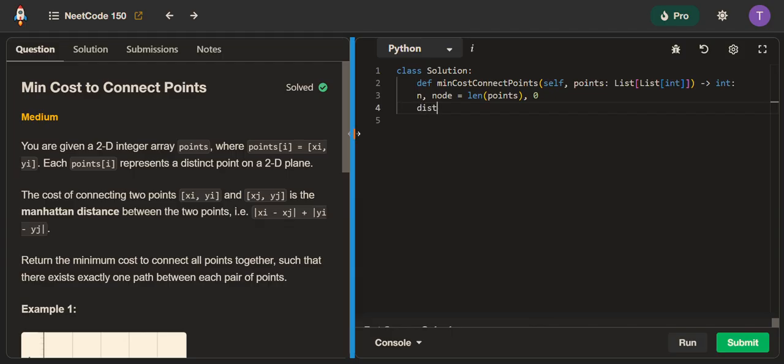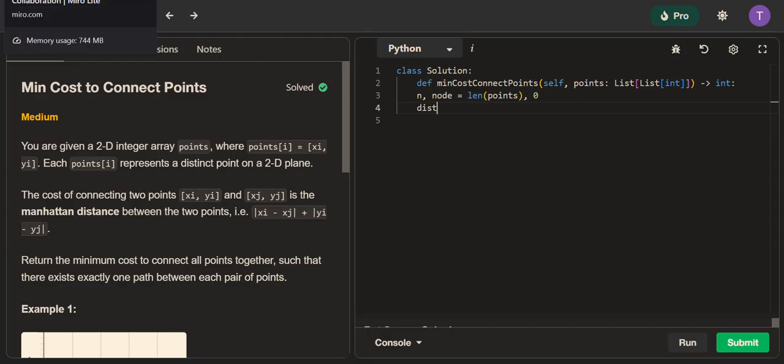Now I want to keep track of a distance, and you will see why a little bit later. But this is going to be basically the foundation of how we can adjust our pointer to the node that has the shortest distance from the remaining nodes. So basically, I will create a very huge distance for each node.